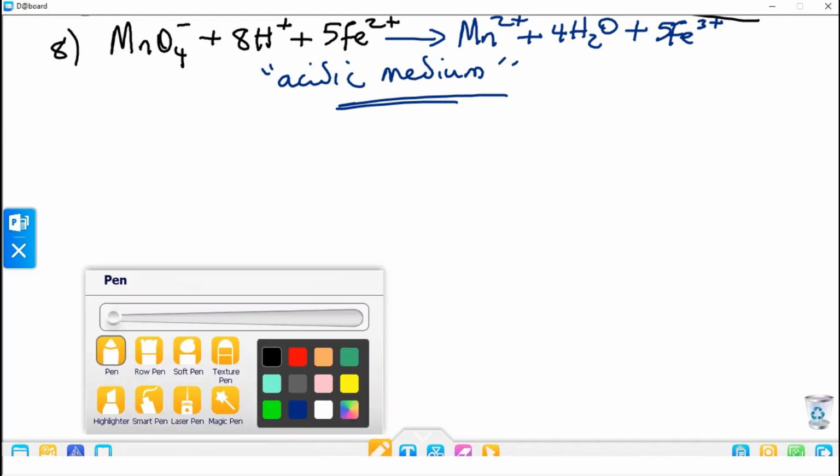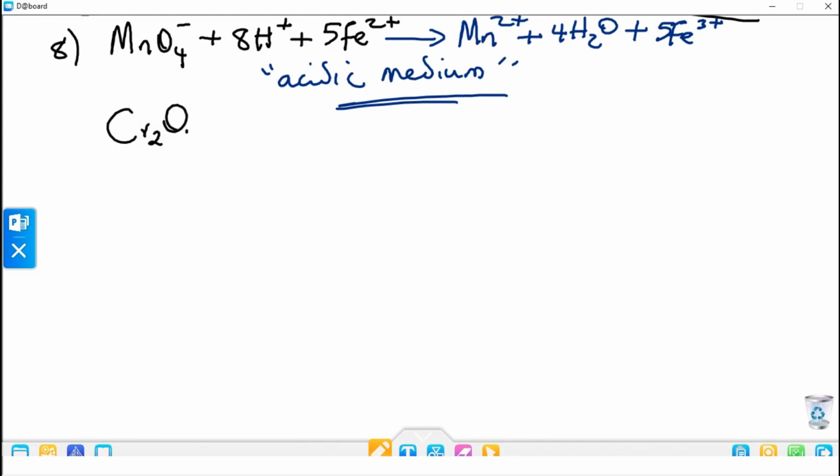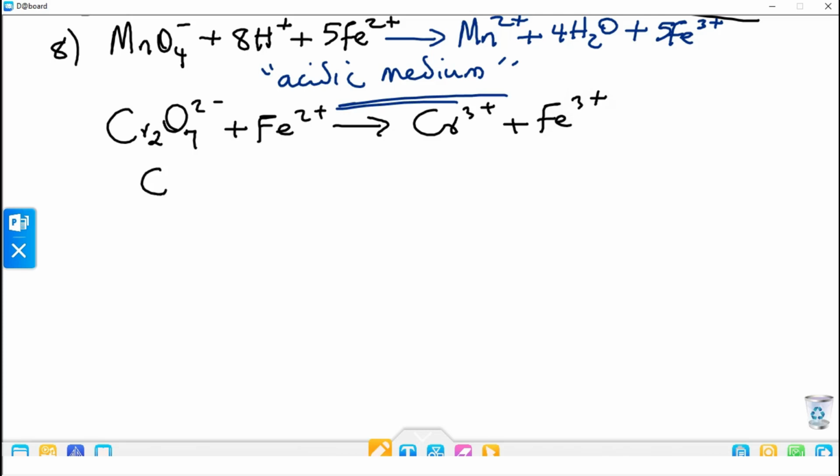So we have it that Cr2O7 2- in reaction with iron 2+ gives us chromium 3+ and iron 3+. So all in aqueous solutions. So how do we go? We have seen iron is oxidation, chromium is reduction. So we can say our chromium now, this is step 1, we have identified. So the next step is step 2.